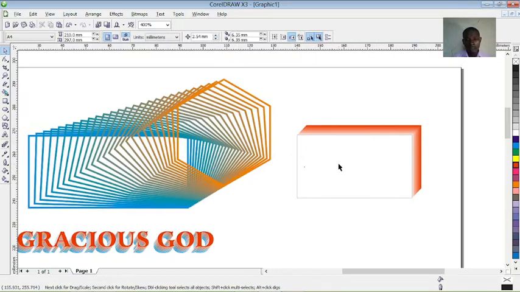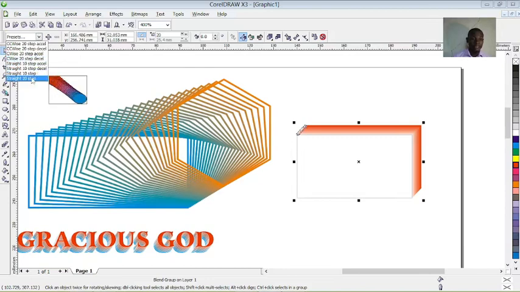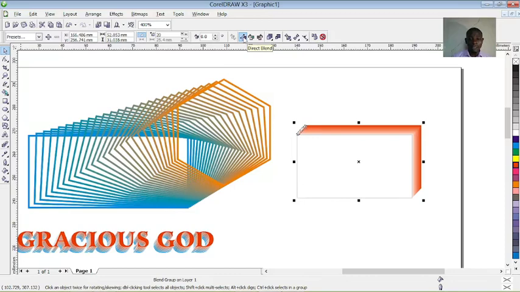So that's what your blend tool does. Now when you click on the blended portion, you see all these things are here for you. You have your presets. If you want, however you want to do it, just do it. You see the different styles as suits you. Then you have also the red blend.